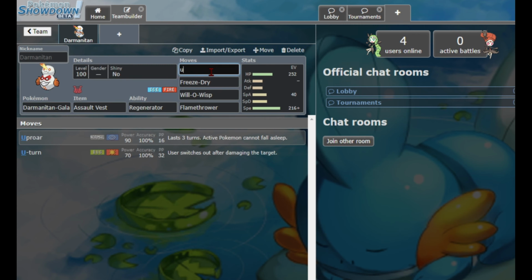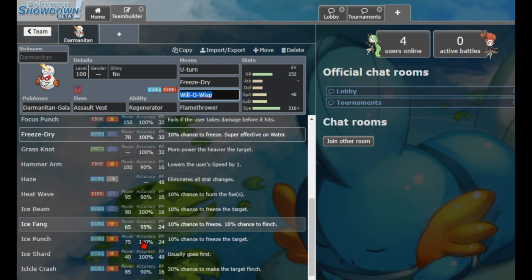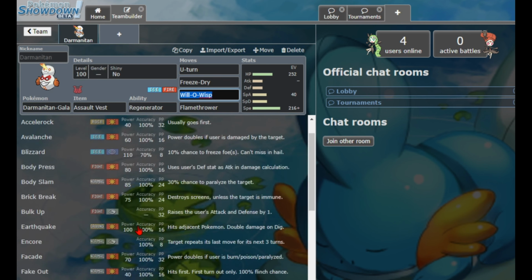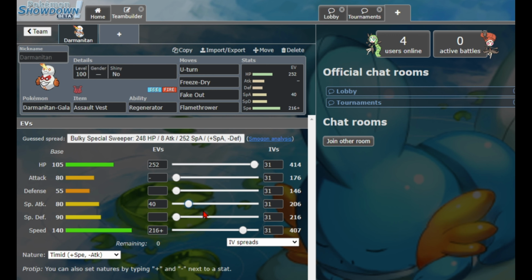So yeah, I've also wanted to try this set, but I've struggled to find a good fourth move. I was thinking something like, I don't know, Focus Blast, but I don't like Focus Blast on a pivot. So I actually don't know what to fit here. Probably Fake Out would be good here, so you get a bit more chip. But I don't know how viable this is. This is just an idea I had. So yeah, that's Damelton. Now Dark Trio.